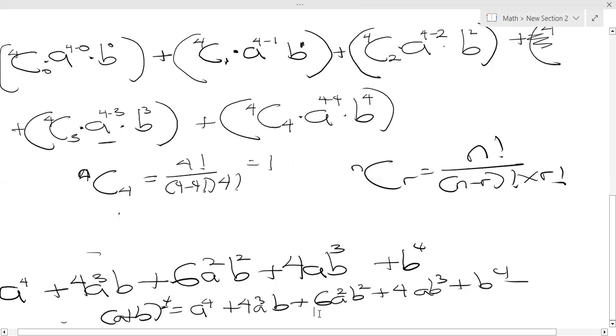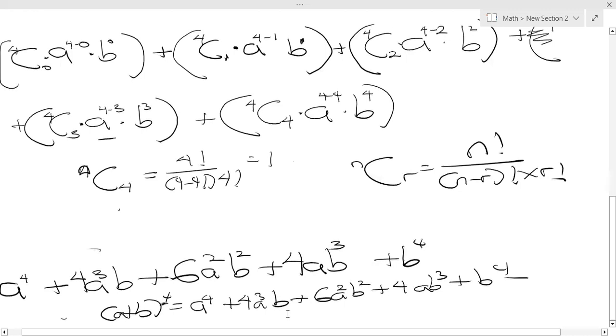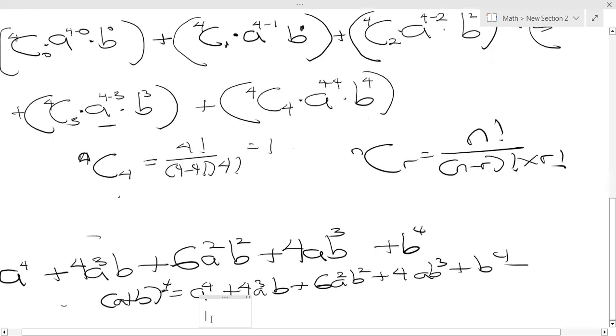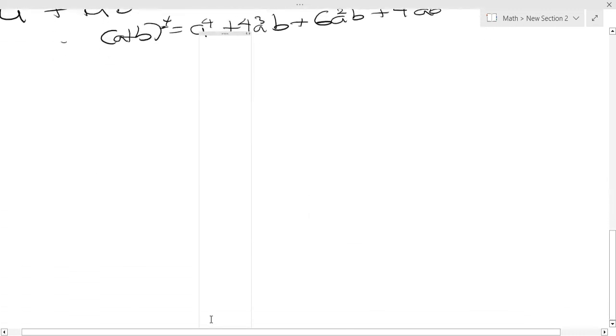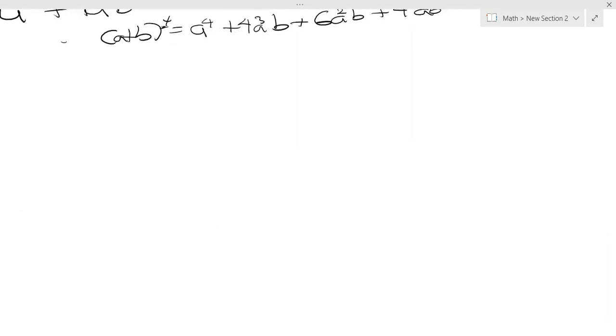There are also some other things you can observe, but I won't go deep into them because they can change depending on the values of a and b. But you can see at least we have 5 terms here. Everything here is correct. So let me just go to the questions I got. Because of time, let me quickly go down to the questions, and then let's see how we can tackle them.